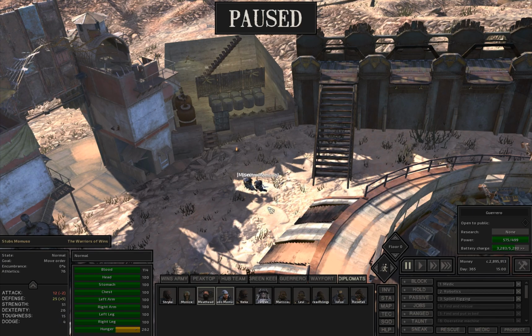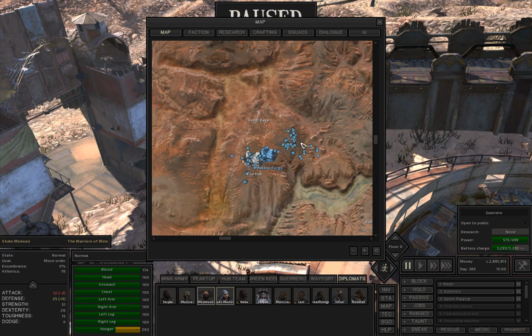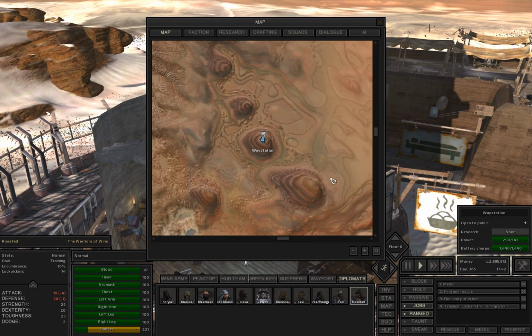I think what we're going to do is run these two guys over to Peaktop Forge, where we have a lot better weapons and armor made and a lot more of them to choose from. So we'll go ahead and get him equipped over there.